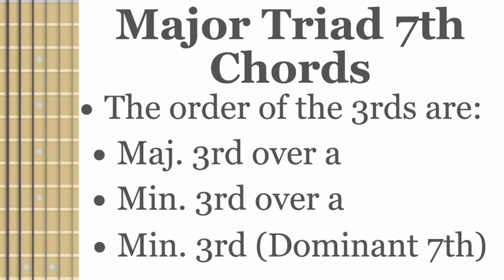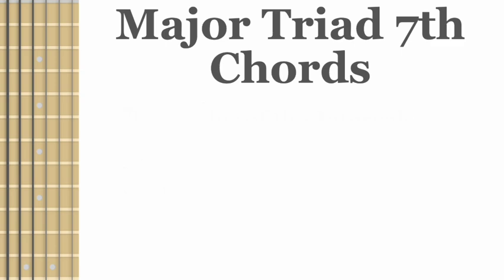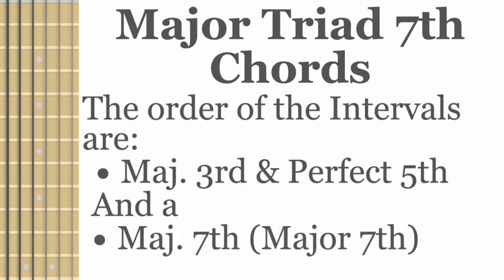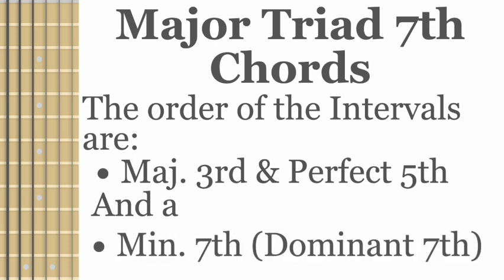And again, we talked about the dominant just working out from the dominant position of the C major scale. Next, we need to look at the order, however we want to talk about it, right? Because we talked about the additional major third or minor third, but here we talk about the major third and the perfect fifth, right? That gives us our major triad. And here in this channel, I'll always talk about the major seventh, right? So if we have that major triad, major seventh, that gives us our major seventh chord, or we have that major triad with a minor seventh, that gives us our dominant seventh chord, right?